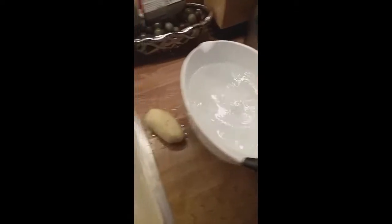Now, a little secret for this part: there's like 12 or 14 ingredients, some crazy stuff like that, in McDonald's French fries. So we don't really need that many. A lot of that's preservatives for the frozen ones, and they just go straight in. But anyway, we're only making a couple.